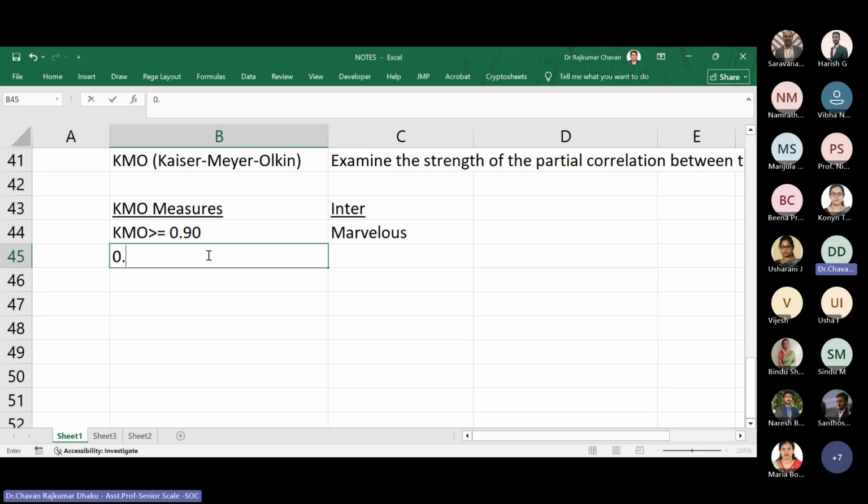If that value is between 0.8 and less than 0.90, it is something called meritorious. Still it is good only.